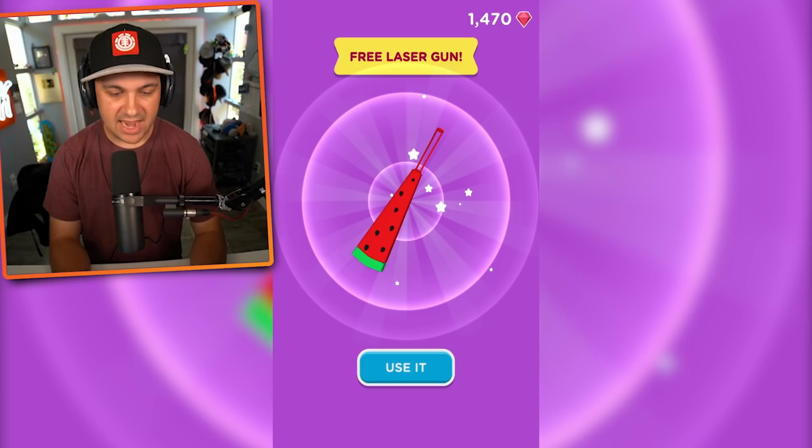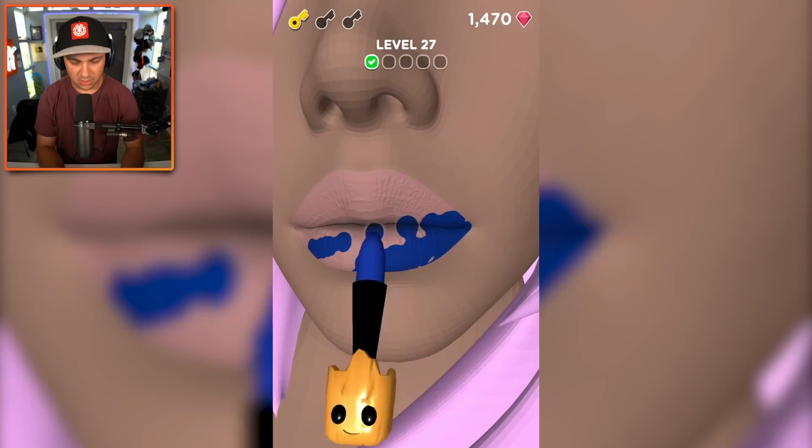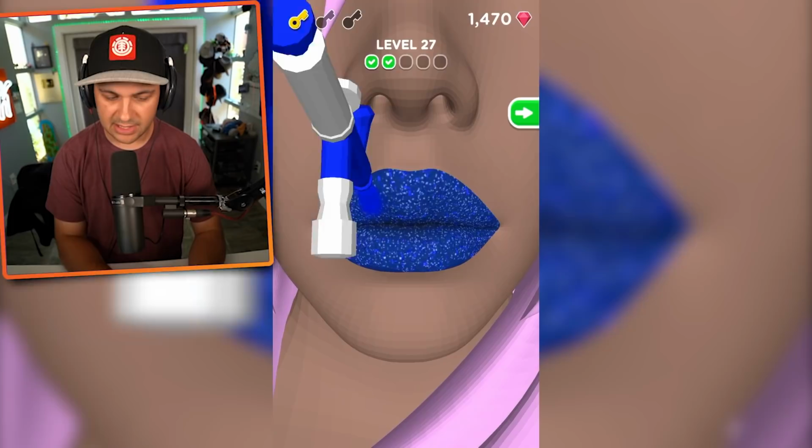Let's go. All right. Wait, is this a challenge level? Is that what that said? No, this isn't. This is just level 27. Okay, remove the jello crusties, of course. Paint some blue on there. Paint some more blue. Oh, we're making it sparkly. Okay, this is kind of looking like a beautiful night sky.